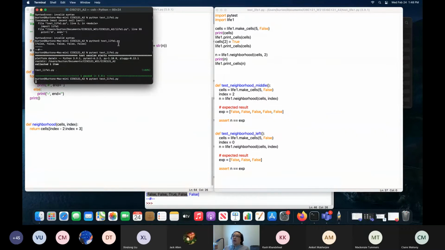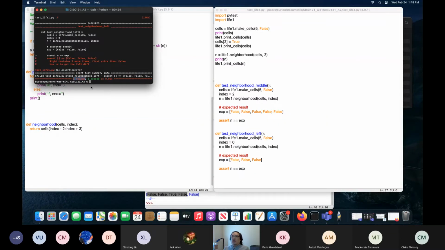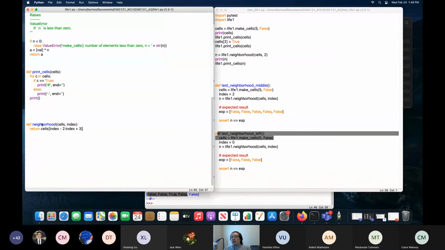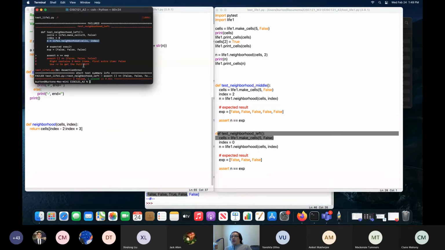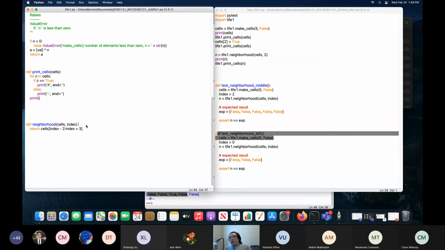So if you save that and run it again, it's going to barf. And now you see that 1 failed, 1 passed. So this is the test that passed. This is the test that's failing. And up here, it's trying to tell you why it failed. And so it even tells you what's going on. Right contains 3 more items. So this thing here has 3 more items than the thing on the left. The thing on the left is n, and so that's my neighborhood function. So my neighborhood function is not working, but I already knew that because I'm not accounting for the fact that the index is negative. And so now you've got a test that fails, and you've got some information about why it failed. So now you can go back and fix up your function.